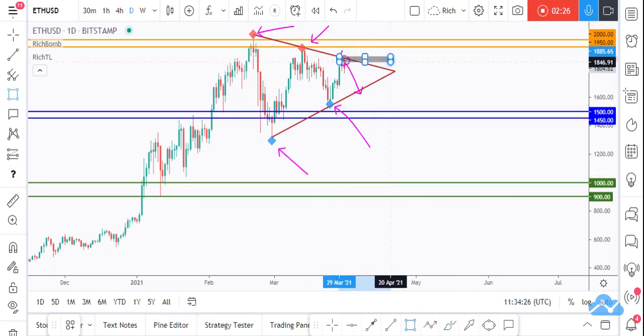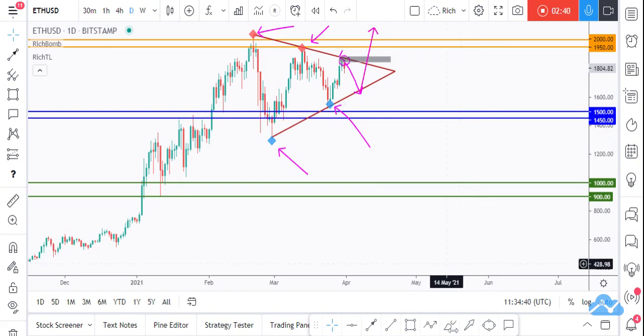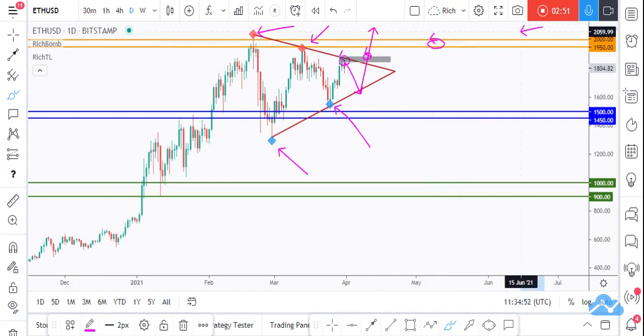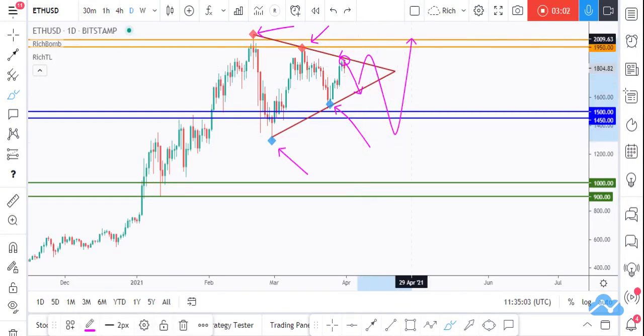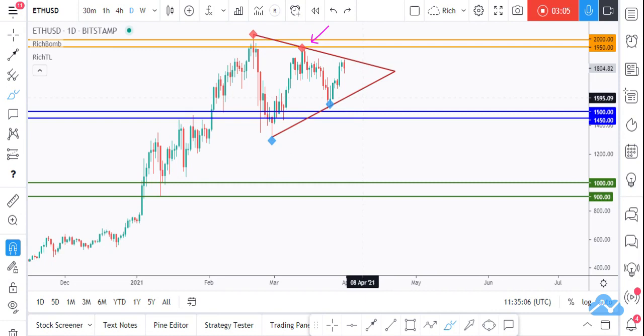And then, of course, if price breaks above this area, we can say that now the buyers are taking full control. However, it would always be better to wait for a break above the 2K to confirm that the buyers are now in full control. Because even if price breaks above this high here, it would be very close to a very strong round number, which is also the all-time high, right? So even if price makes it upward, obviously we might have a fake out, right? And of course we might also have a fake out from the downside.